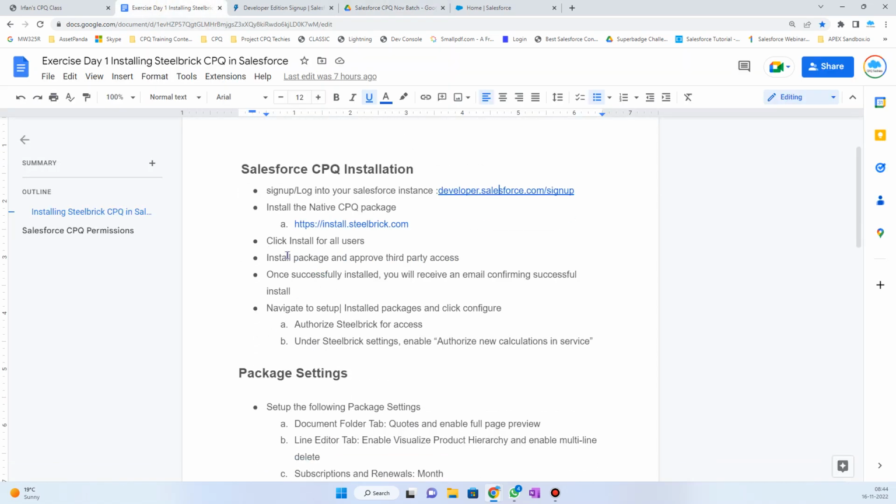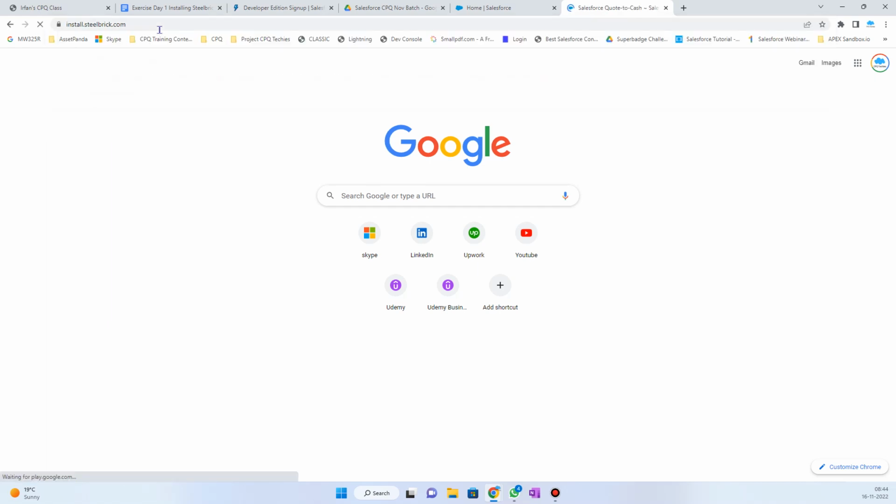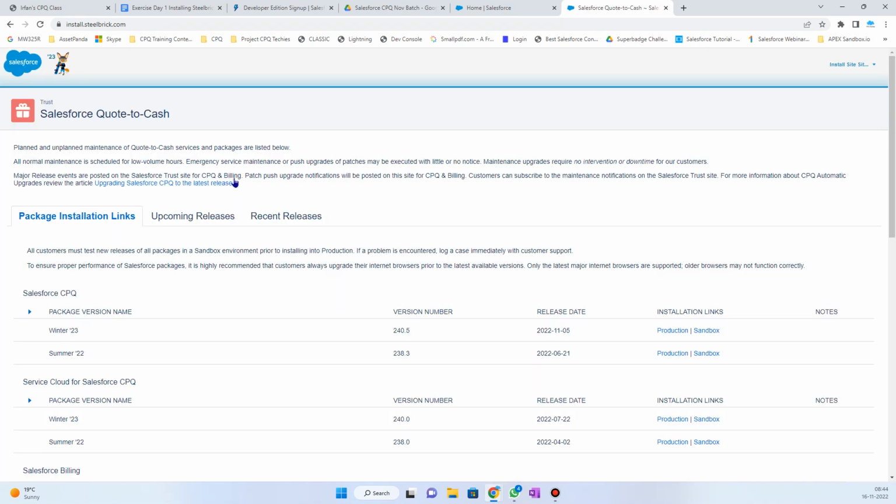Before installing, install the native CPQ package from this link. If I copy this into another tab, we have to go to install.steelbrick.com. Steelbrick is a company.